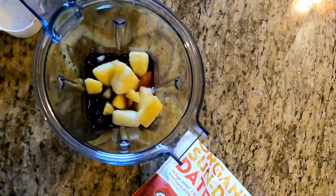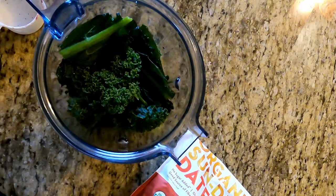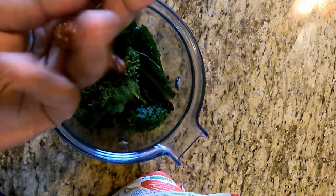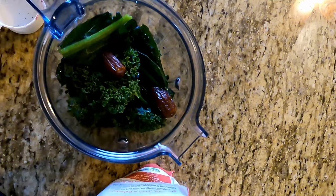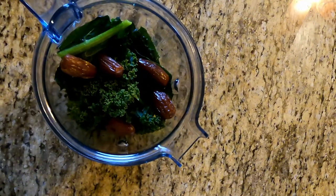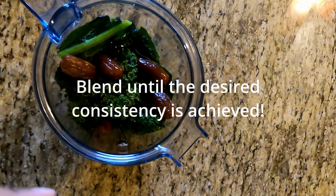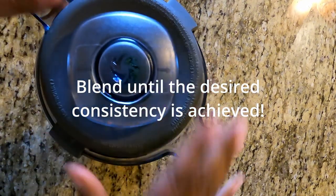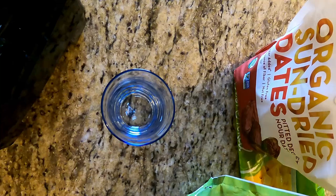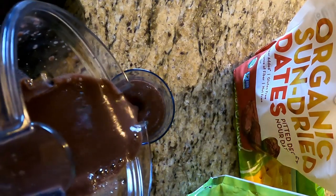I ran out of pineapples, but pineapples are so sweet — I used all the rest of what I had. You can always use bananas, which are extremely sweet, or anything really sweet. I had about a cup and a half of kale — just pulled from the garden — but any leafy green works. I also put in about five pitted dates; dates are so sweet. A little bit more water depending on the consistency you want. You can always add a dairy-free milk. Great optional toppings include flaxseed, chia seeds, nuts, other frozen fruits, or any leafy green like spinach.